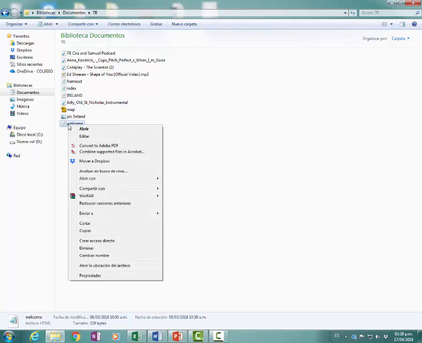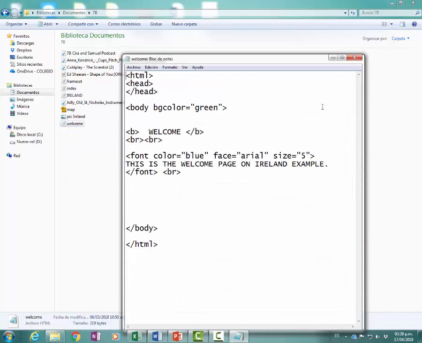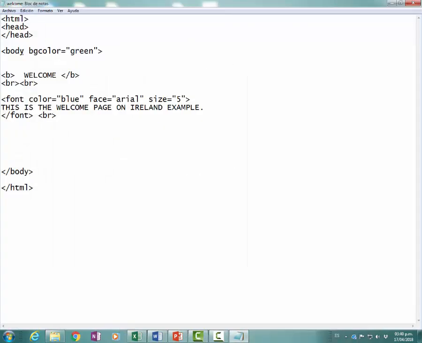Remember the one I showed you before. If you go to open with Notepad, you will see I have created it with the same code: HTML, I close HTML, head, close. If you miss something, it is not going to work. So it is important to close the tag with angle brackets like this, this angle bracket and this angle bracket. The heading, open and close the tag. Remember, the tags are each word, each command you use to create your web page.